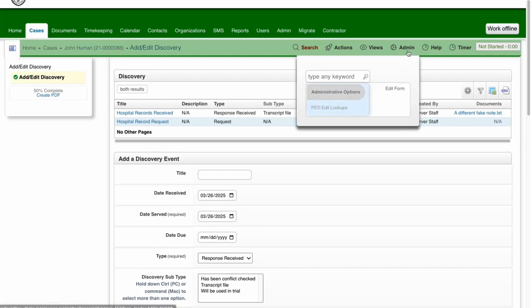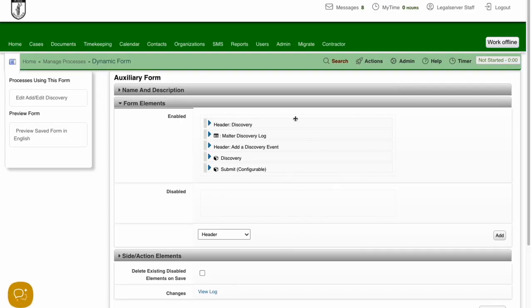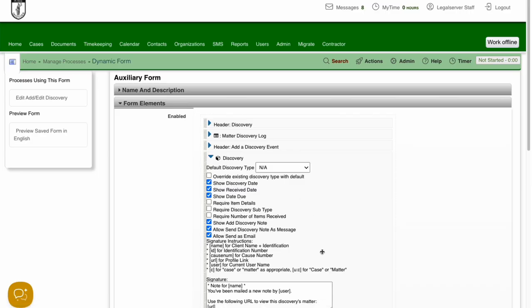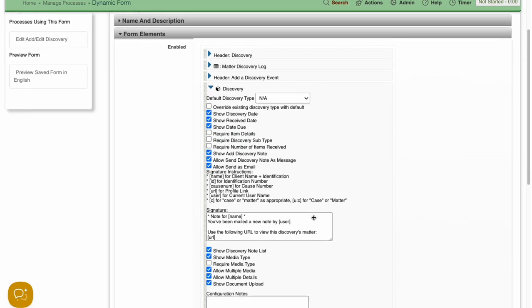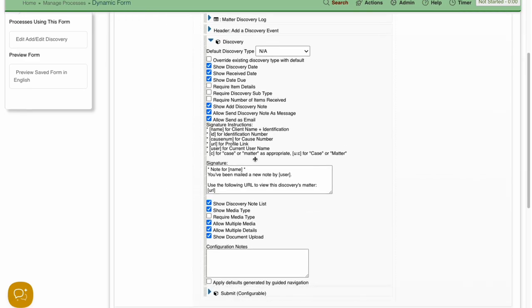Jumping back to the back end here, when we edit this form, similar to what we saw before, we've got the matter discovery log, our list view that shows us the information at the top, and then we've got our discovery block. The discovery block is where all that magic happens, all those different fields that we saw. You can default some things, you can turn some things on or off, make some changes to the note information, but the configuration does allow you to determine what's going to be the best use for your users. If you never collect a piece of data like the discovery note or something like that, you could turn that off so it just doesn't take up the space on the form. You can also require a few items if you want to. But this allows you some configuration options for that discovery as you're entering them into the case.